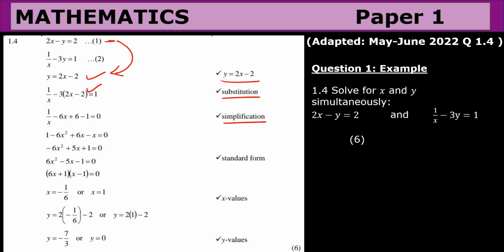Then we're going to get a mark for simplifying, that is to get rid of those brackets or to multiply those brackets out. And then we are going to write our equation in standard form. So that's where the next mark goes to, that is writing it in standard form. Then after factorizing, we are going to get 2 x values. That is going to be the next mark, and then the last mark is going to be us substituting those x values into any of the equations, and that is going to give us those y values, and those are the 6 marks as they are. Let's go over to the next question.